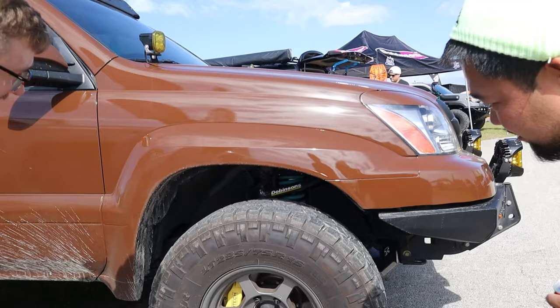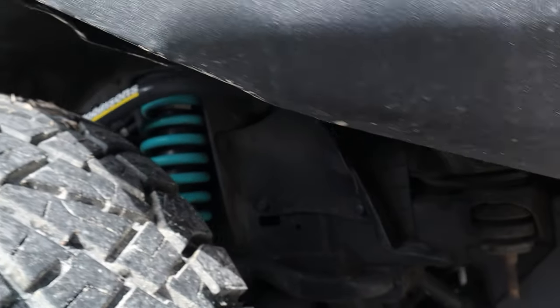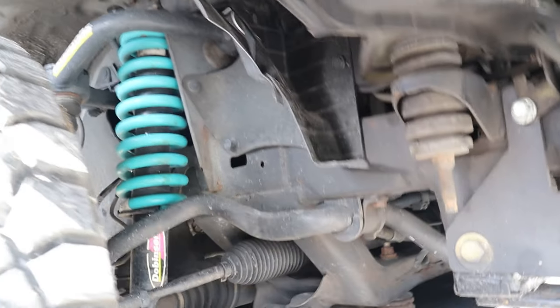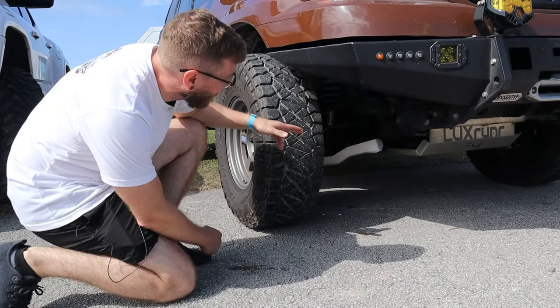Yes, I'm on my fourth set. Just typical tubular Dobinsons. I have 2.5 inch, not super aggressive. I didn't want to do the 3 because it makes the tires look smaller. Full RCI skids on it, and door control arm skids too.